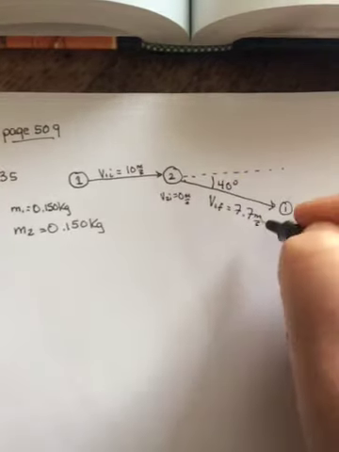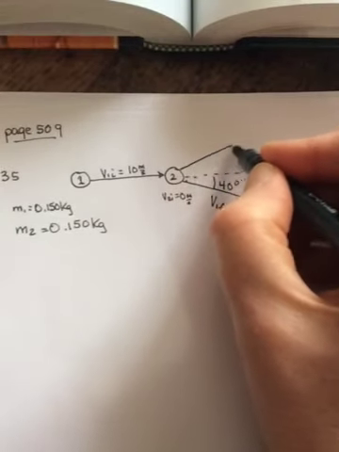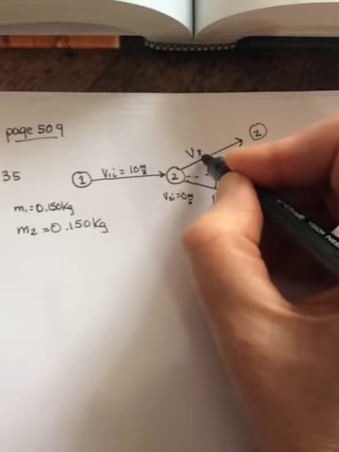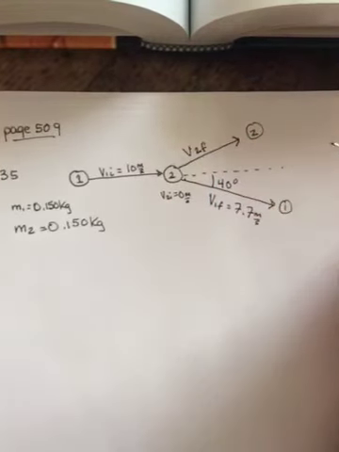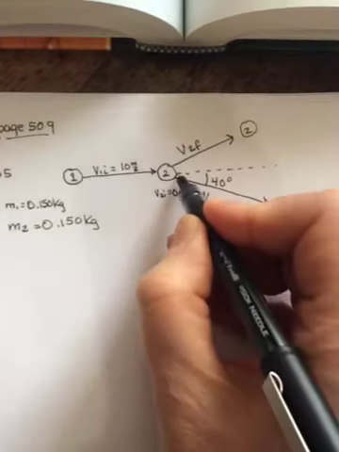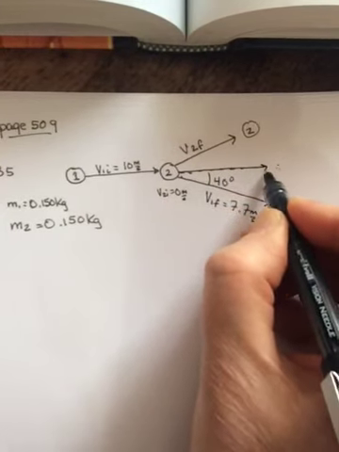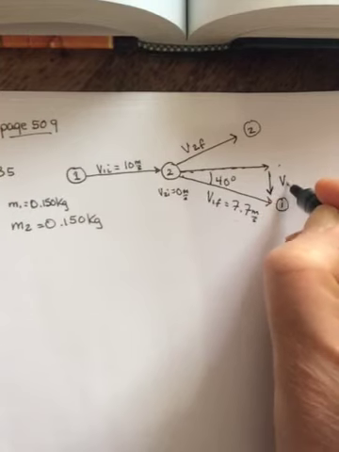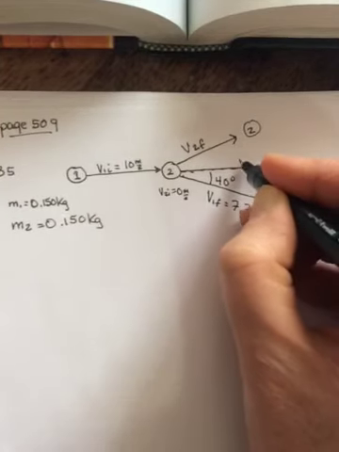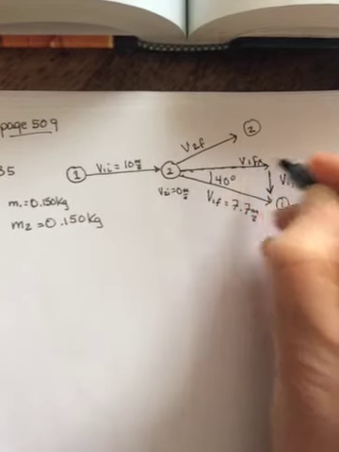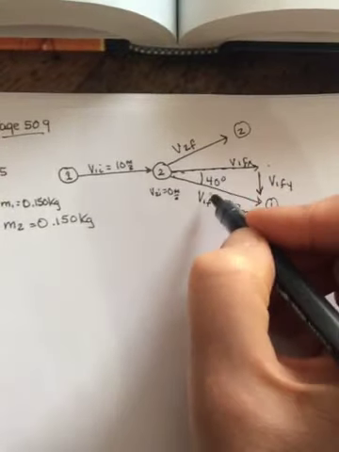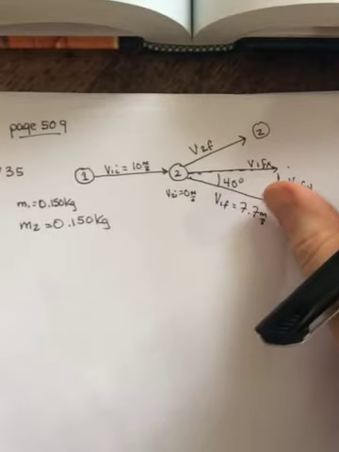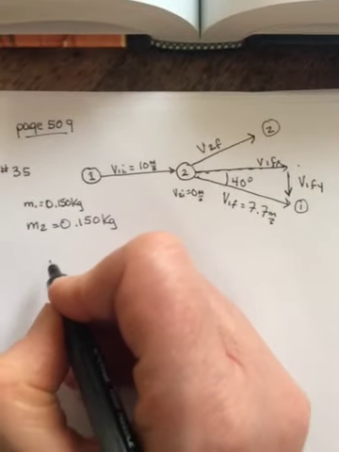And if ball 1 is going down this way, then it's safe to bet the house that ball 2 is going to be going up this way. And you're looking for V2F. Okay? So V1F has a V1Fx and a V1Fy. This is V1Fy. This is V1Fx. Okay, and we can find them because we have the angle and we have the hypotenuse. And we know that momentum is conserved in the x direction and in the y direction.